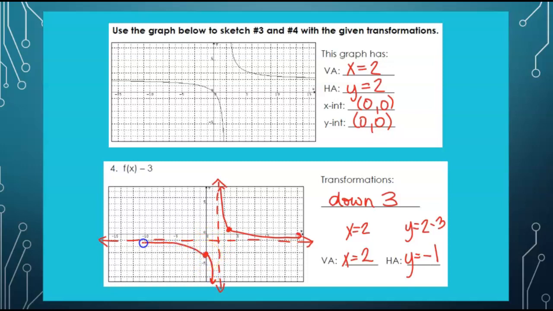And then something that seems to be kind of important is the intercepts, right? I want to make sure that my intercepts are occurring in the correct spot. So before, my intercept was here, but now where does it get shifted? Down 3. 1, 2, 3. So that's at the point 0, -3 for my ordered pair. Did that happen here? Yes, it did.